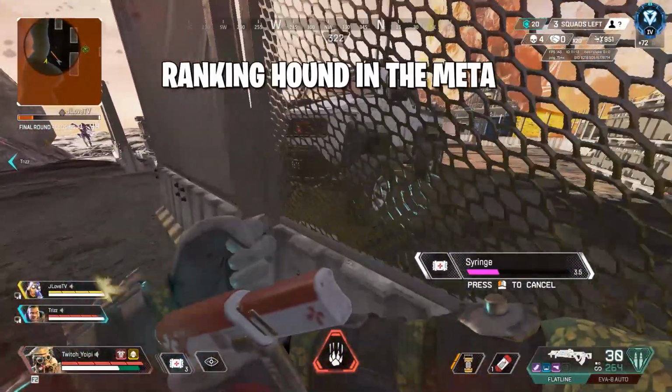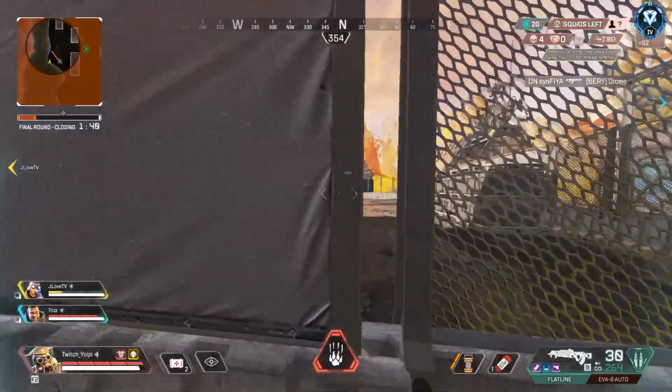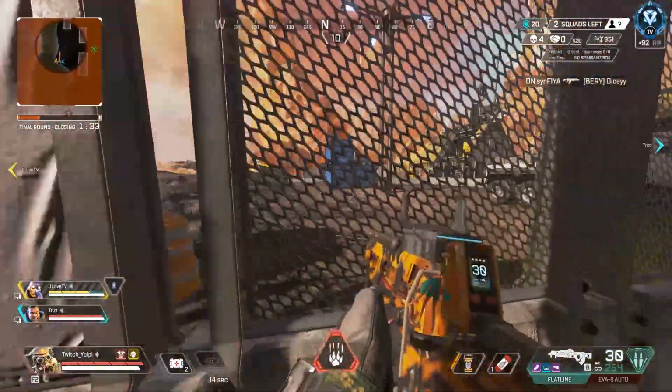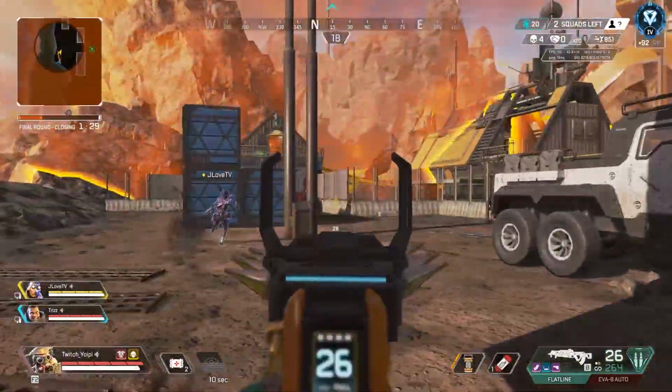Hound is a top 2 pick, and in my opinion, one of the best legends to play in the game, hands down. Hound is a must-pick in competitive and ranked meta. You'll pretty much always see a team with the Hound because the information that you can get with them is so crucial. You have free wall hacks. I mean, why wouldn't you want free wall hacks?